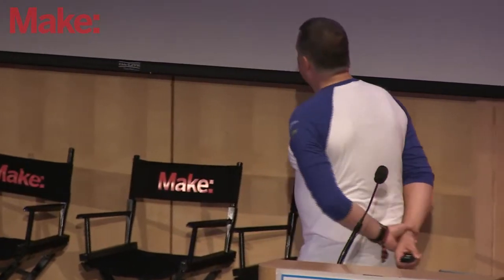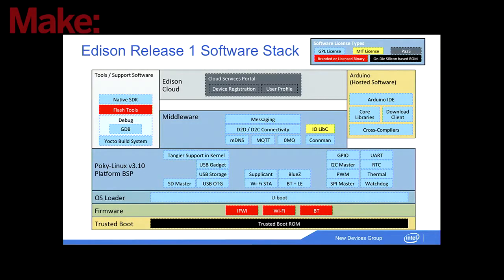So another little bit of an eye chart here, but this is our software stack. You can see that we are basically sitting right on top of Linux with all the appropriate drivers for Bluetooth and USB storage and gadget and on the go and all the GPIO stuff that you need, UARTs and things. But on top of that, we also included the Arduino IDE software support, and then also a host of other tools, including the XDK platform support, and a native SDK for flashing an entire whole image on it. If you want to start over from scratch and build your own images, you can do that too.